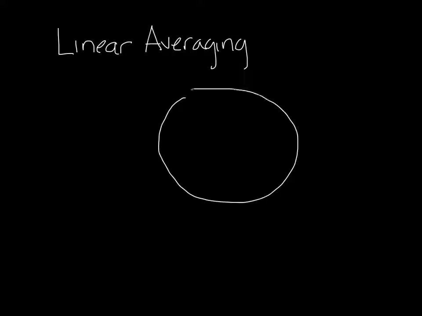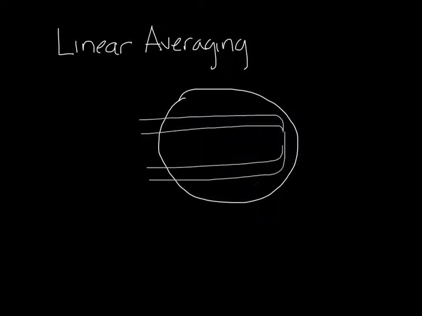Let's start with the linear averaging sensor. At its most basic, the linear averaging sensor is in fact linear. It usually looks something like this. Let's draw the inlet to the VAV box. Now you've got a sensor here and it's basically a pitot tube, remember, so it's an open tube with holes in it.